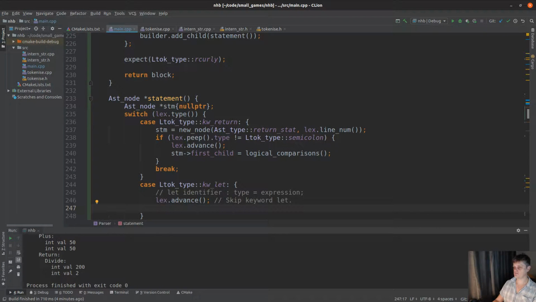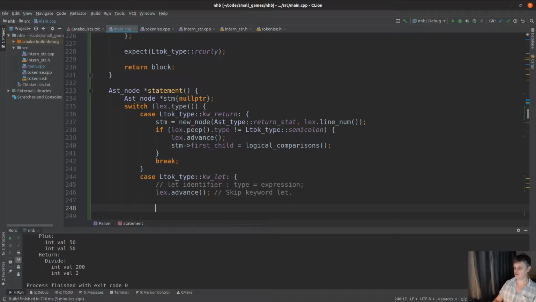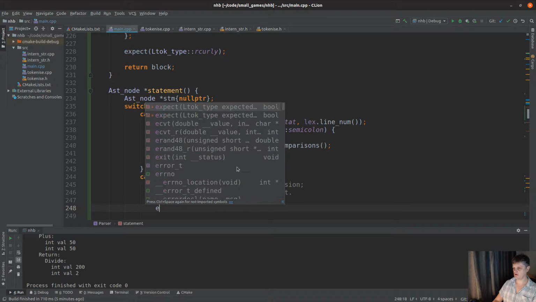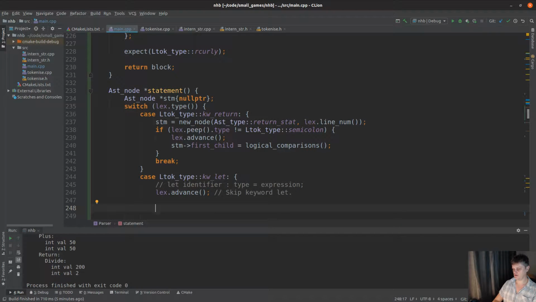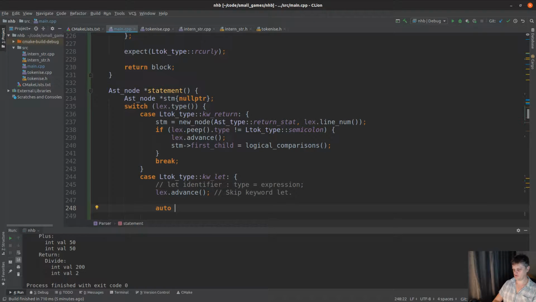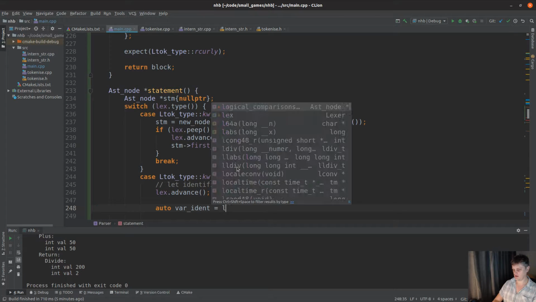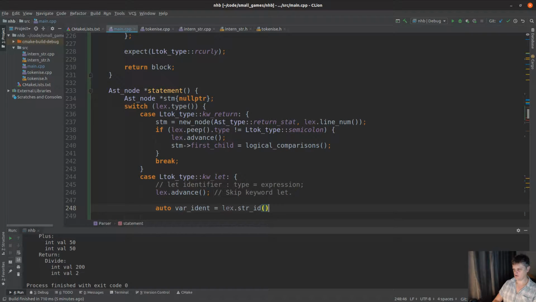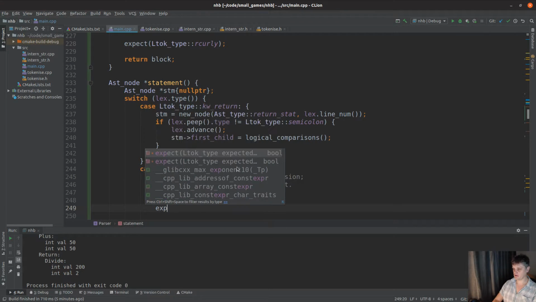Skip the keyword. Next is we need an identifier. Now if we don't have this, it will be 0. 0 is our null value for string ID, so we're good with that.